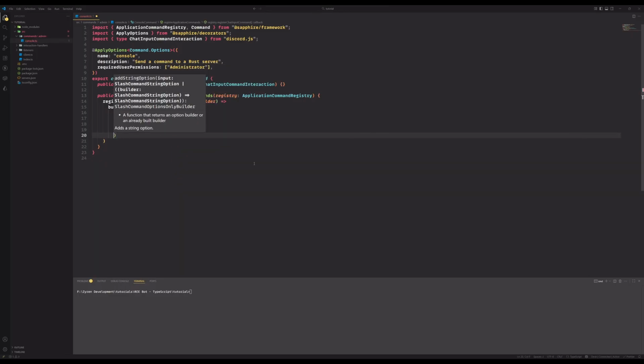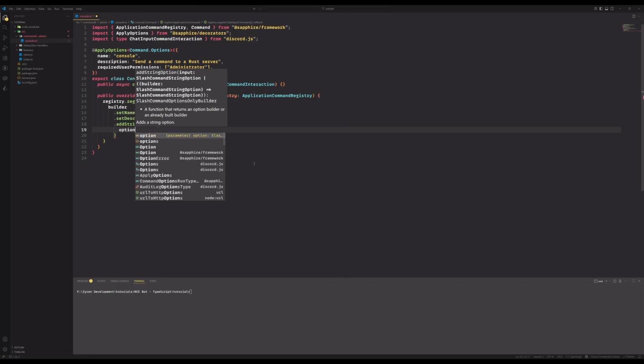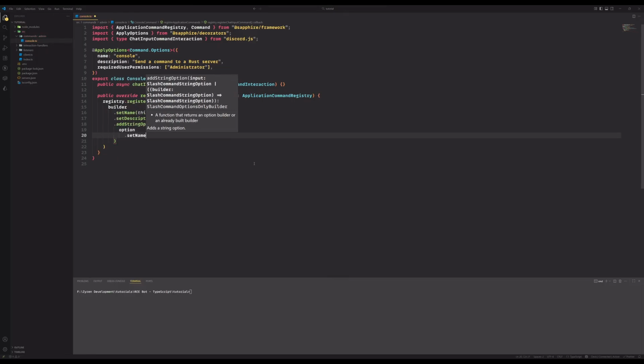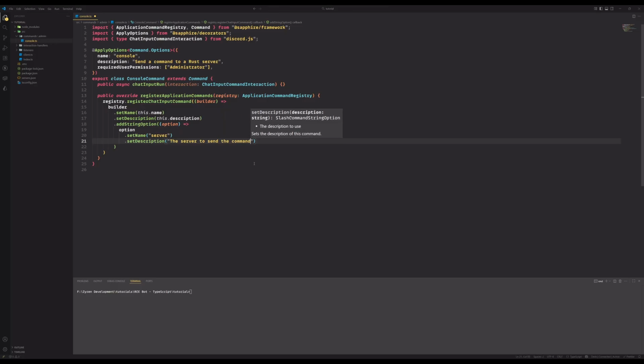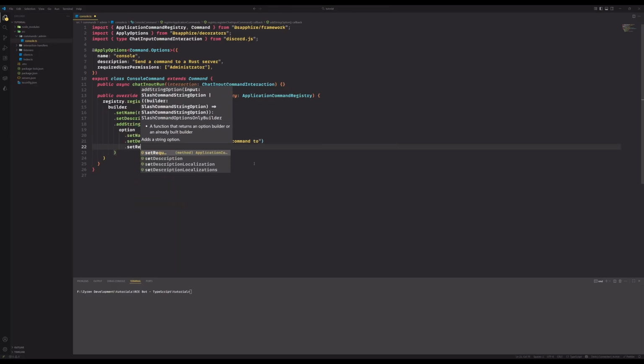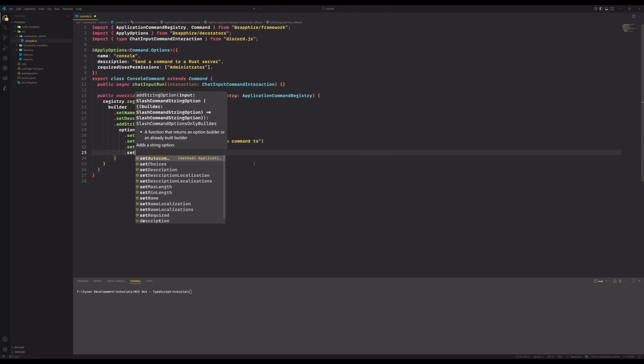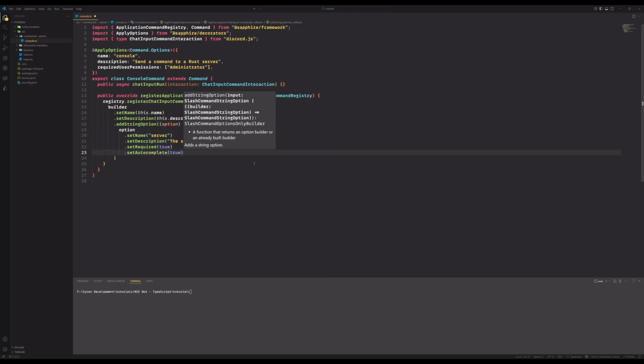So the first string option is going to be for our server, so which server to send the command to. The server to send the command to is required, and we just made an autocomplete for it, so we can set autocomplete to true.